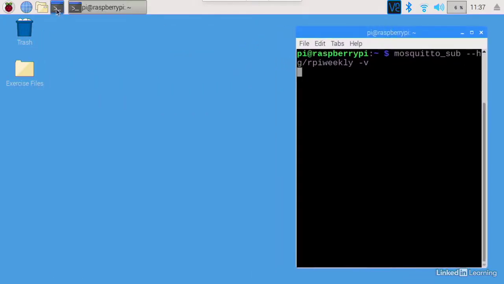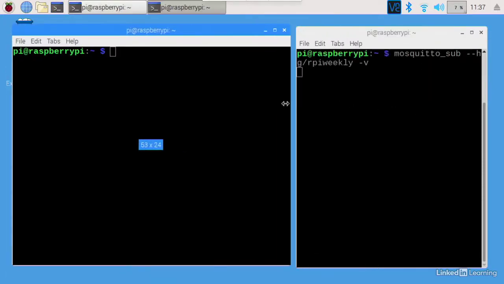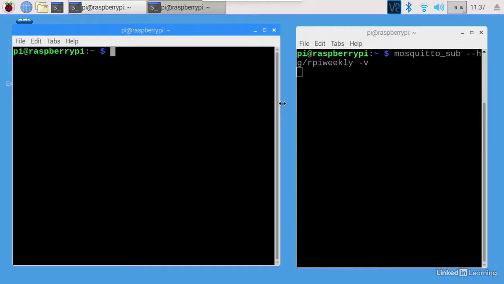And I'm going to open up another terminal window, and I'm going to test this MQTT client. To do that, I'm going to publish an MQTT message. And I'll use mosquitto_pub. And the host that I'm going to talk to is mqtt.eclipse.org, which is the host that we've used as our subscription.